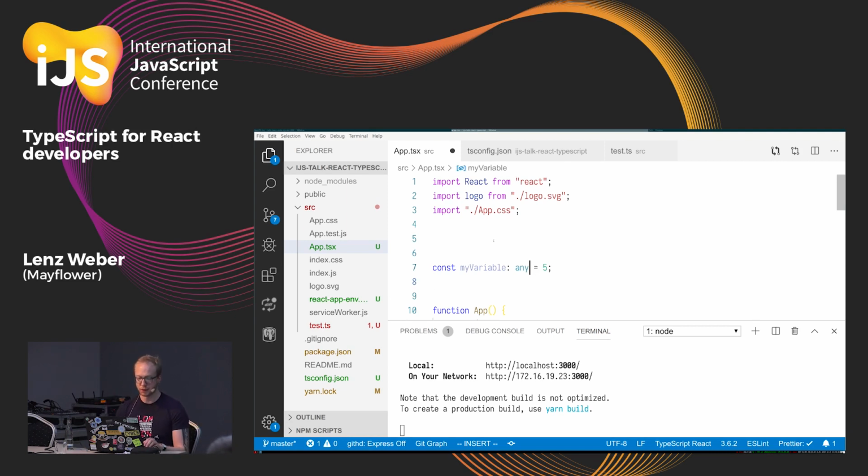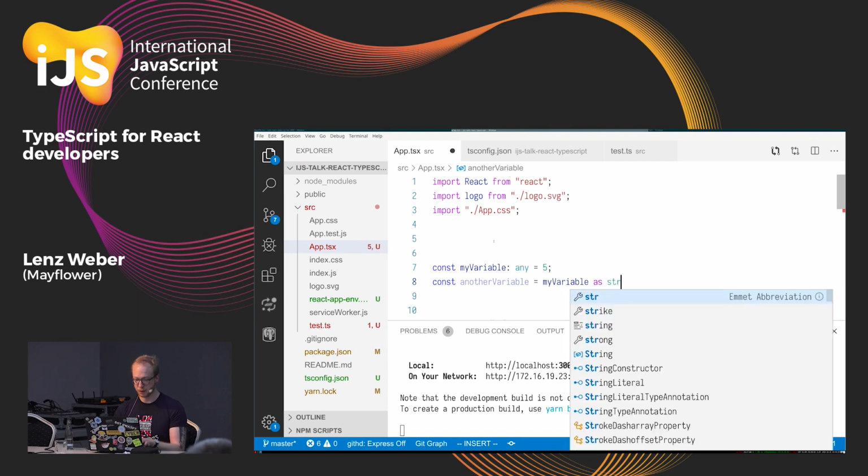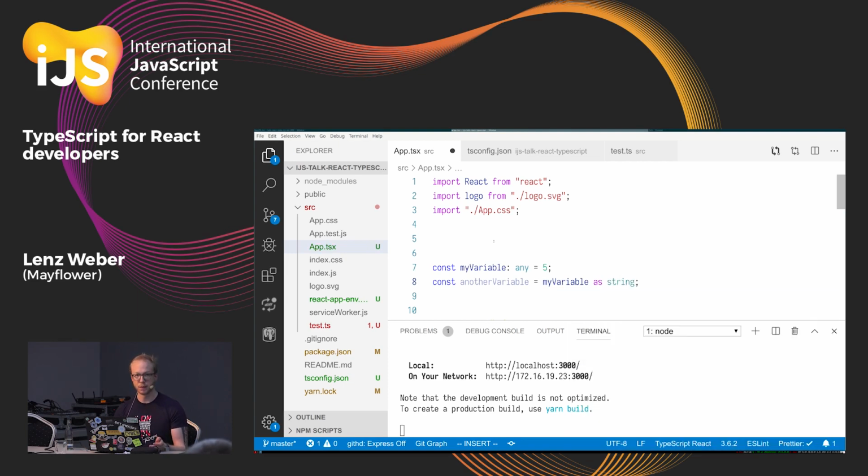We have seen you can write a variable name and assign it a type here. And I also said you can do casting, which means another variable equals my variable as string, for example. This would be an explicit cast. This could also be written, but not within TSX files, with this notation.